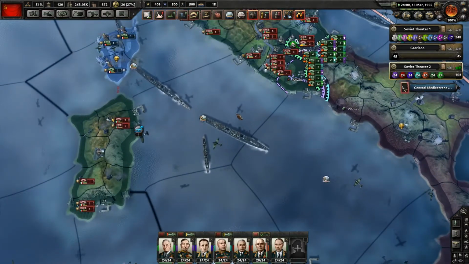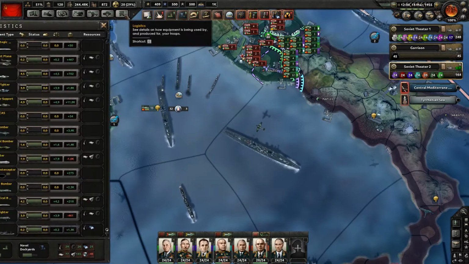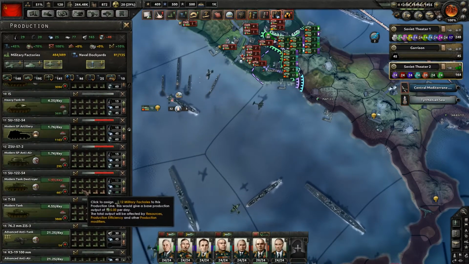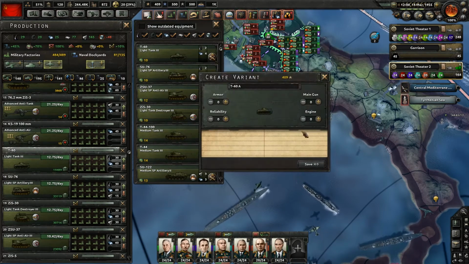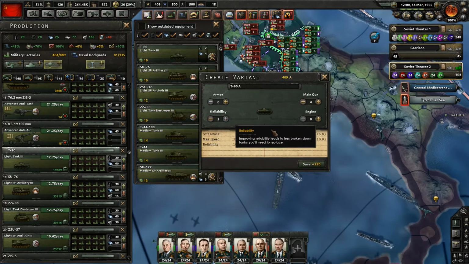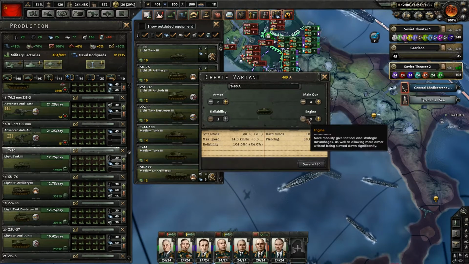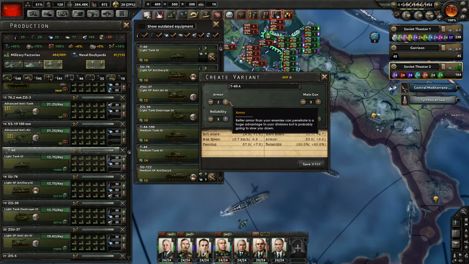We actually have 500 naval experience and 500 air experience. And it might be a good idea to use that. We have 400 army experience. Actually, you know what we're going to do is, we've been using a lot of light tanks, so I want to make a new light tank. I'm going to give them some better guns, make them a lot more reliable, make them faster. Maybe we don't upgun them so much. Increase their armor.